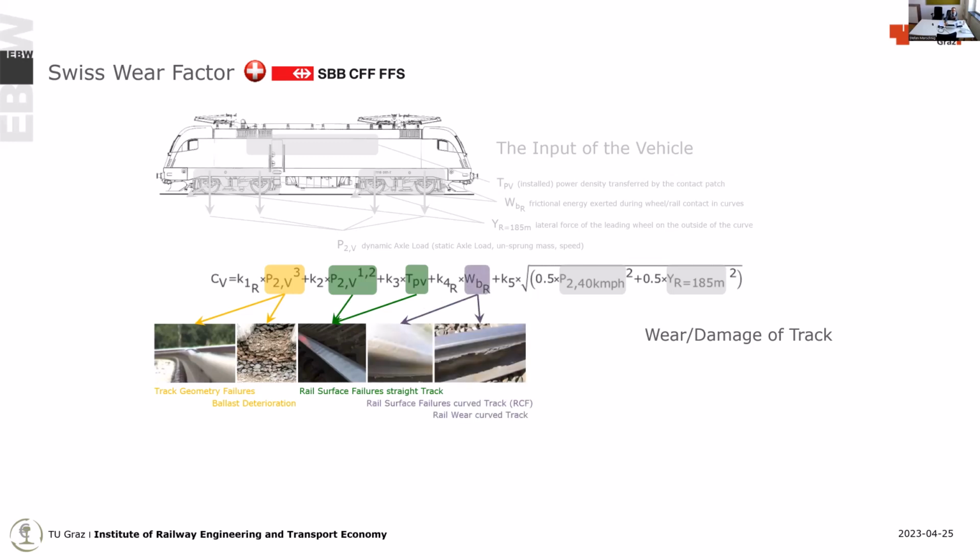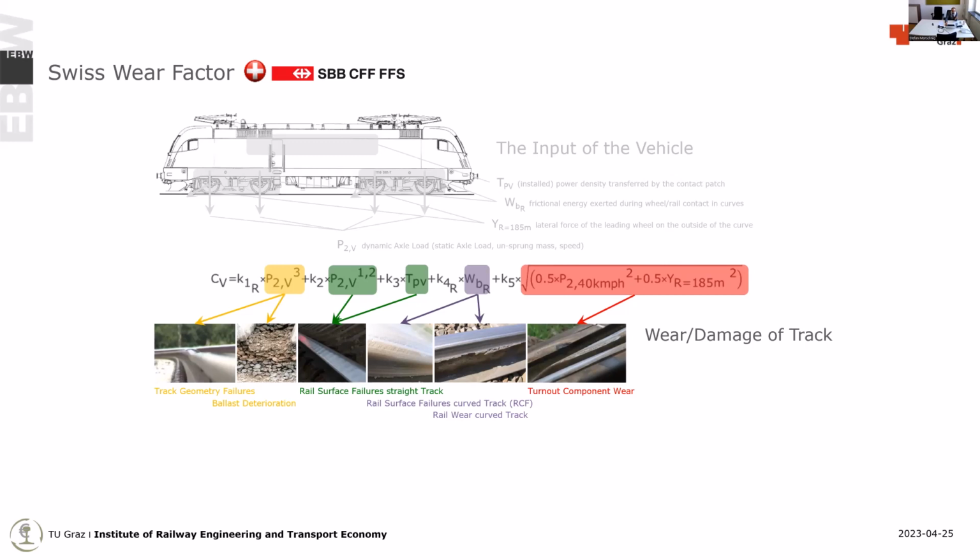This stiffness leads to different effects on the rails in curves. On the one hand, everything that is linked with rolling contact fatigue in wider curves and with rail wear in sharp curves. This goes to the turnout components and the wear of the turnout components. And of all these different wear and damage processes, we have maintenance jobs.